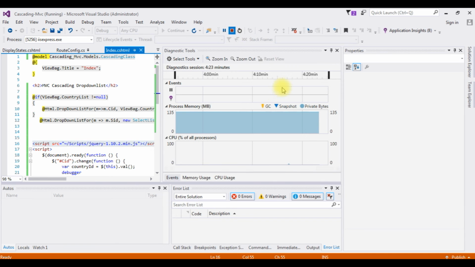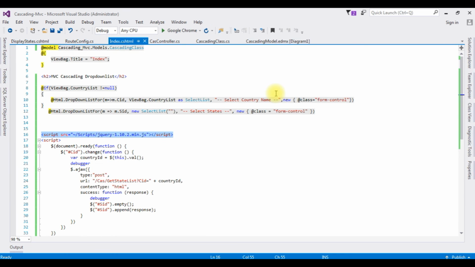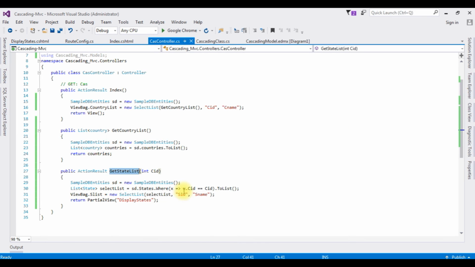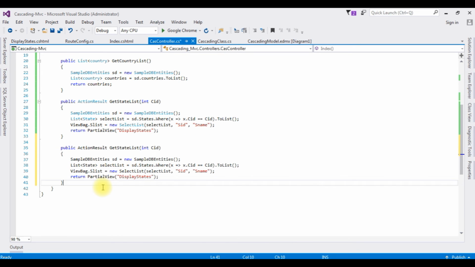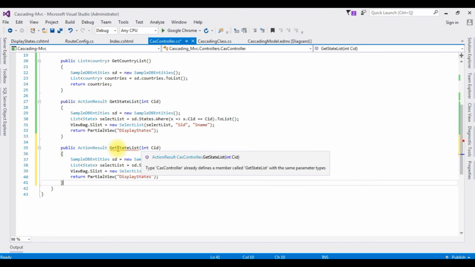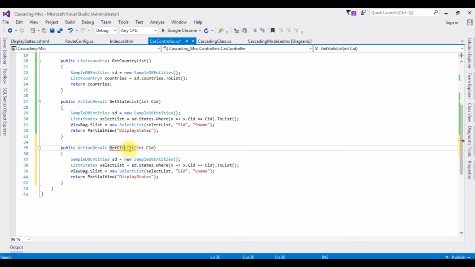And stop debugging. Switch to the controller. Let's add a new action result to get the city names. Copy this one. Paste here. I'm just changing, instead of GetStateList, I'm adding here GetCity.